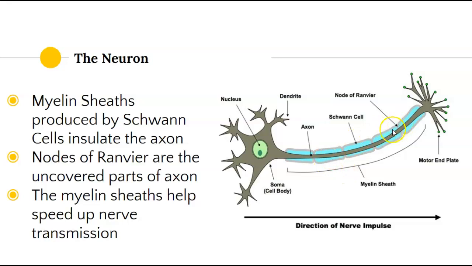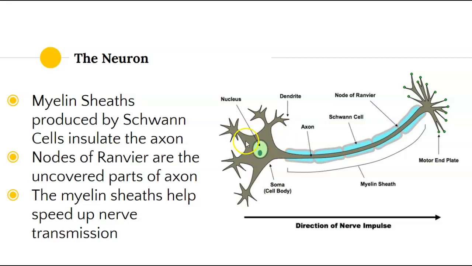In between the Schwann cells, the little gaps in between, they are called nodes of Ranvier. I'll give you three guesses on who discovered that. So they are the uncovered parts of the axon. While the Schwann cells in this picture do look like they're touching, and it looks like they go almost consecutively throughout the axon, there are little tiny gaps in between each Schwann cell, and those little gaps are the nodes of Ranvier.